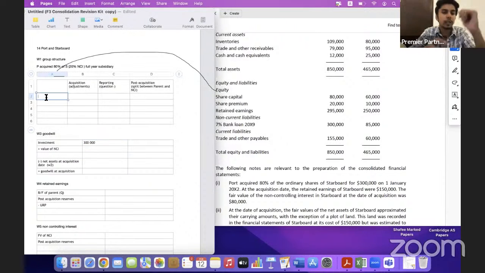So I will copy it to my working. Guys, listen. Doing all these in your exam is not compulsory. But you need to know how to do this. You understood? Without doing this, we can't get our answers. That's the biggest problem. So therefore, you need to know how these workings are done.